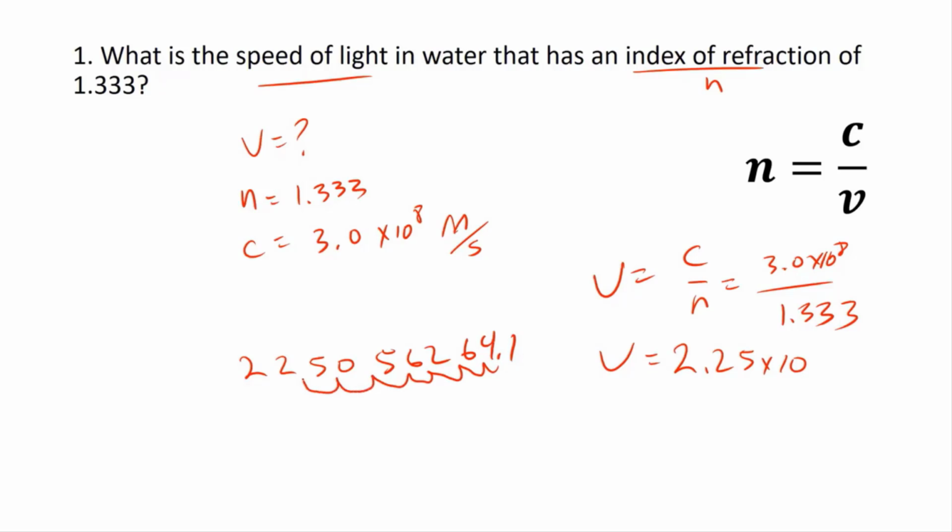We have to look at all the jumps. So 1, 2, 3, 4, 5, 6, 7, 8. It's going to be 2.25 times 10 to the 8th meters per second. It'll be a little clearer if you go to our webpage and you'll see the solutions. When you click on see solution on these different problems, you'll see it a little better than my handwriting, but it goes with what I'm going through right now.